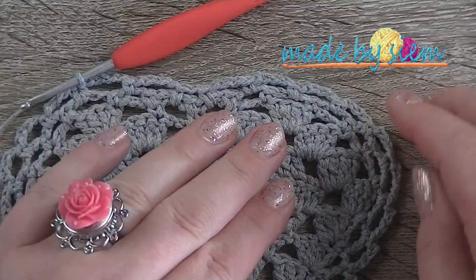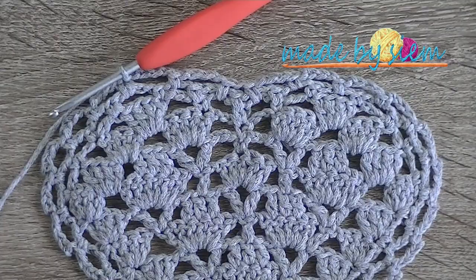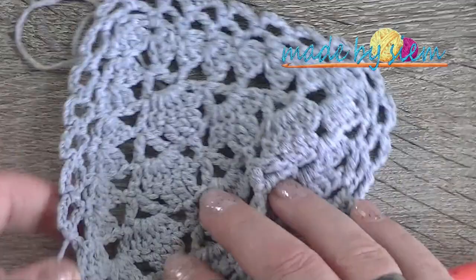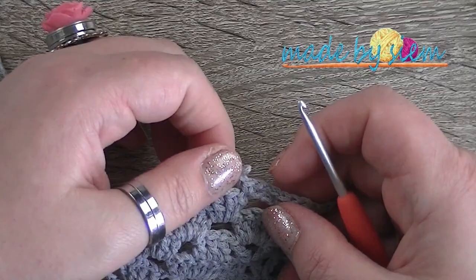And this is option number 1, and this is what option number 1 looks like. Right now, if you want to have the shell border just like this one, then I'm going to frog my last chain 4 row. There you go. And the very last chain space as well.